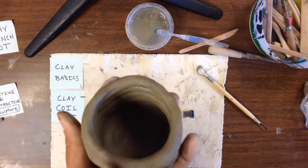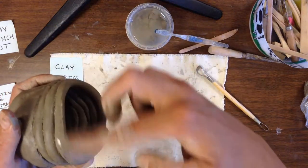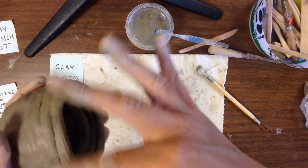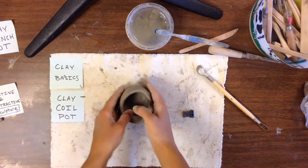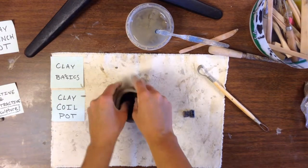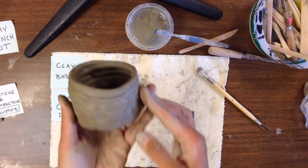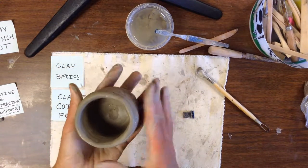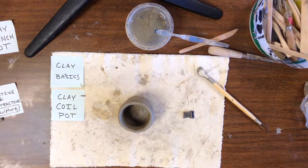Use your fingertips and thumb to get rid of any cracks. Take your finger and smooth out any spots where you scored too much and can still see the scoring. Make sure there are no holes in your pot. Press the clay down gently to make sure it's well attached — not pinching, just pushing it down very gently. You can see the coils going all the way up the sides. That is a coil pot.